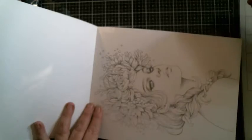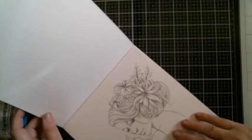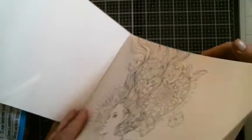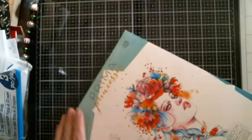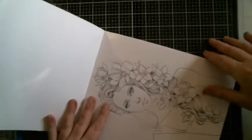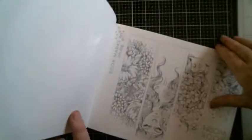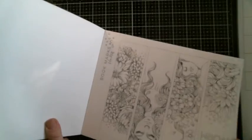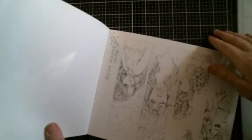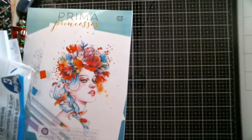I think I have that one in a stamp too. These are gorgeous. I wonder if these are all of them. Every one they did. 24? I don't know. I thought there were like 63 of these. Could be wrong. And it goes into some flowers. Oh, look at bookmarkers. Cute gift to do a bookmarker. Laminate it. Cute. Thank you, Teresa. She showed me that and I was ecstatic to see it.